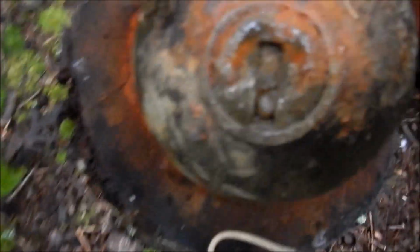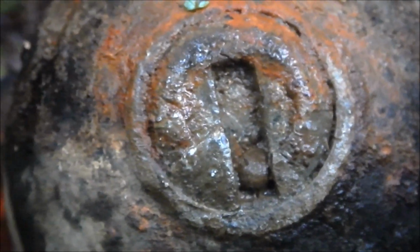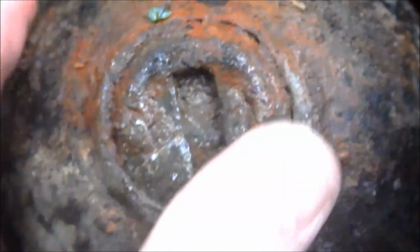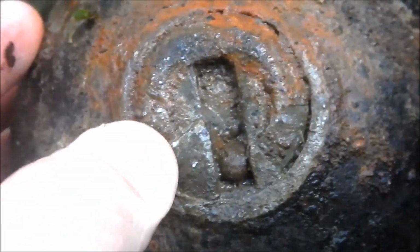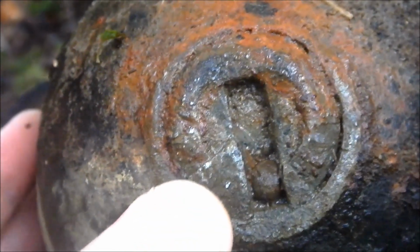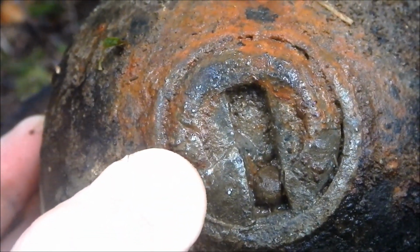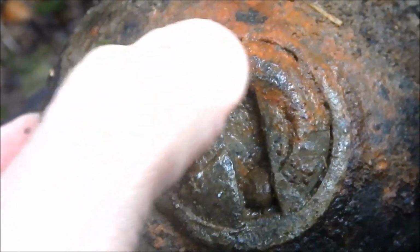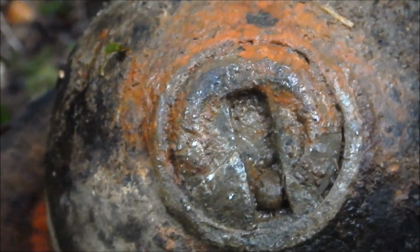There's the fuse. As you can see, the fuse is not punched, at least it doesn't look like it. There were some markings on here. I can't really see them right now. It's kind of cruddy. It could be braille. They made braille fuses for nighttime firing, but they're marked in seconds, 1 through 5. I believe it's 1 second here, and then 2, 3, 4, and 5.